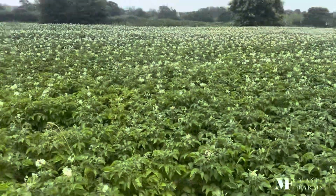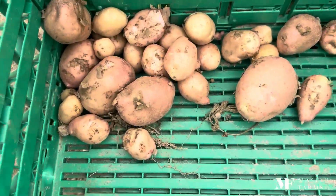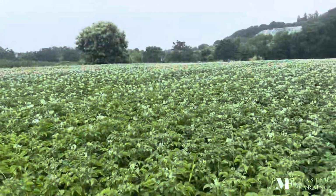I'll just show you how big they are now. Let's take some more potatoes. So yeah, that is the size of the red ones currently. All still very small. A few big ones, but that's why they need the water. It's very dry. Then we're in the whites.